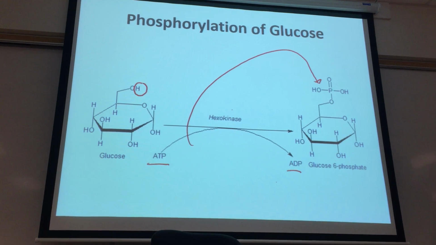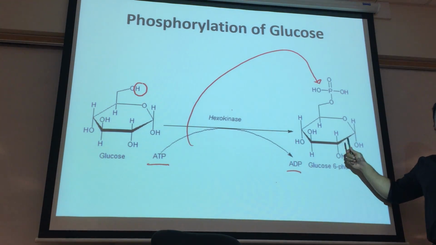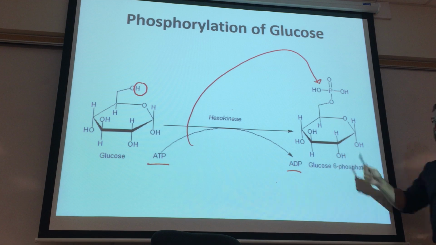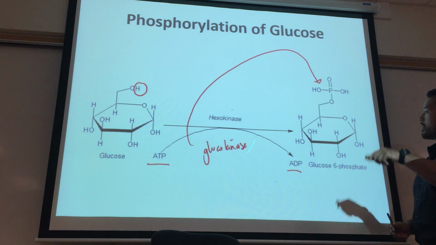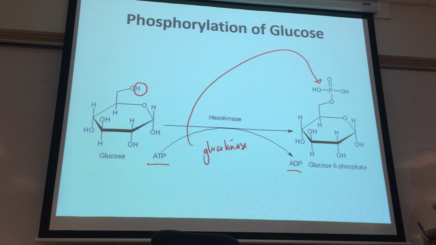So this is what we call glucose 6-phosphate. We've essentially taken a phosphate ion and tagged that glucose molecule, and that is going to be our first step in cellular respiration, which you'll be able to see in the next couple slides. So that is an example of phosphorylation. And what's required of this is a specific enzyme. Our enzyme on there is hexokinase, also known as glucokinase. That's the name of the enzyme that strips that hydrogen ion and metabolizes ATP and attaches that phosphate ion on there. And I'll talk about the relevance of that in just a little bit.